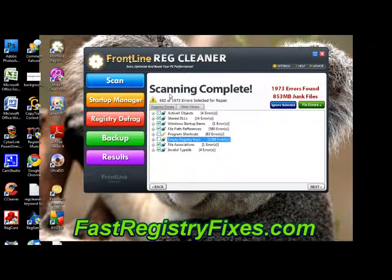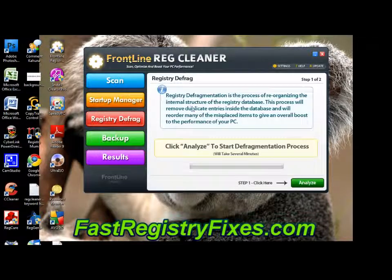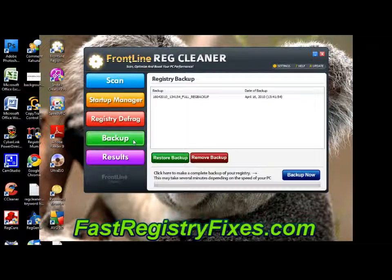There are different ways to boost the speed of your PC, but using a registry cleaner is one of the most effective and easy-to-use ways to do it. Other notable features of this tool include a startup programs manager which helps boost your PC's speed at startup, registry defragmentation which reorganizes the registry into specific areas to make your PC run faster, and a complete backup facility which is essential for any Windows system.